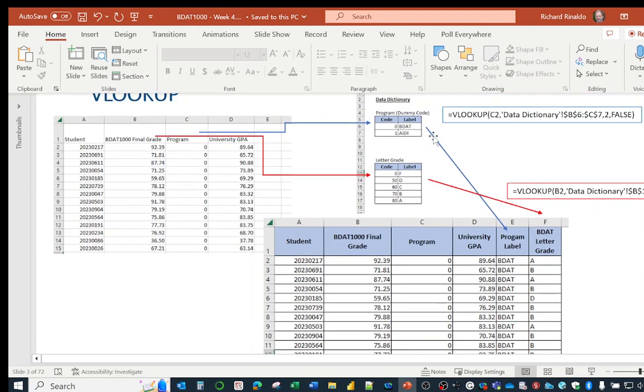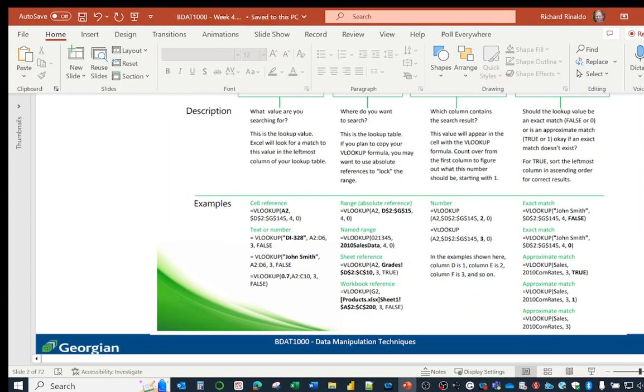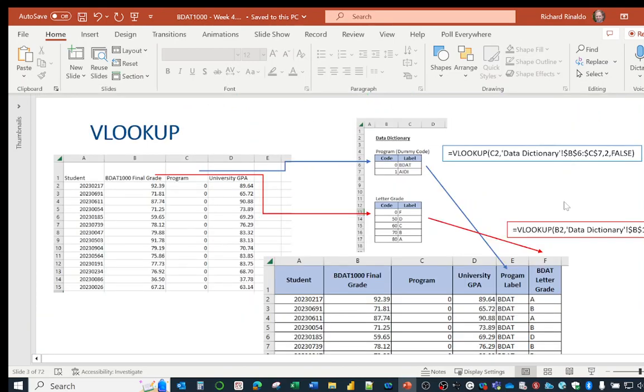So for our data, I need to take the program and recode that 0 is BDAT, 1 is AIDI, artificial intelligence. This is going to be an exact match. Approximate match is a true, so here I have false because it's not an approximate match, it's an exact match.